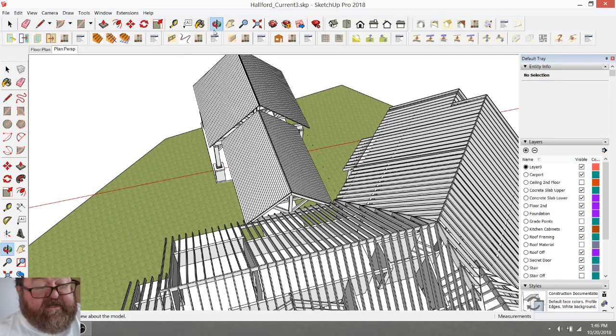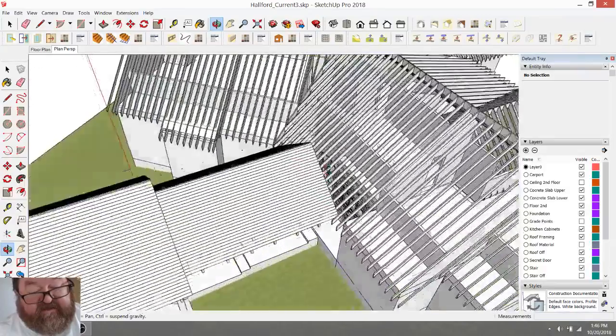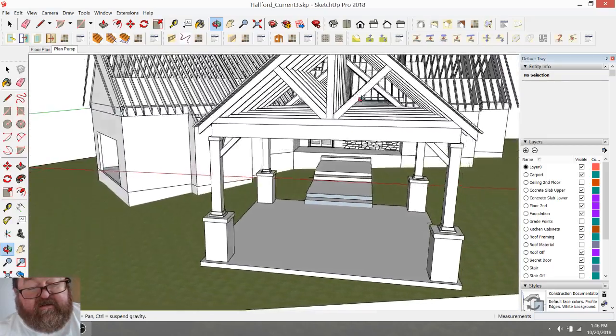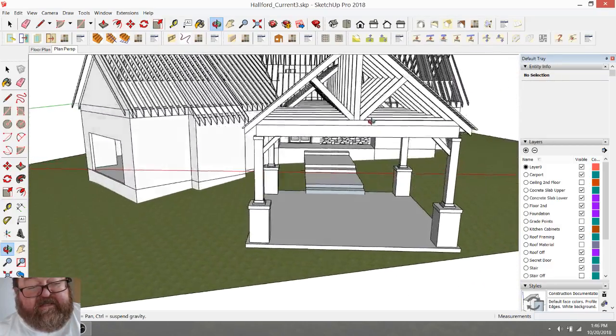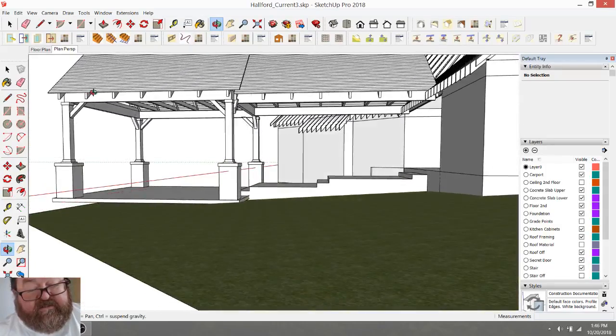Is it lunchtime yet? It's 1:46. I think what I'm going to do is take a break and then figure it out. That's looking good though. I like that. Oh, yeah, that works.